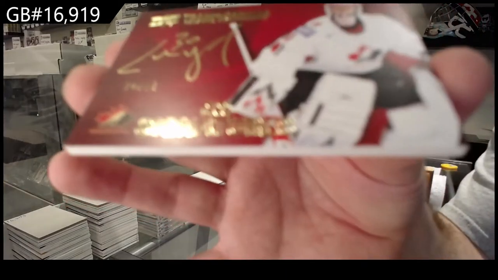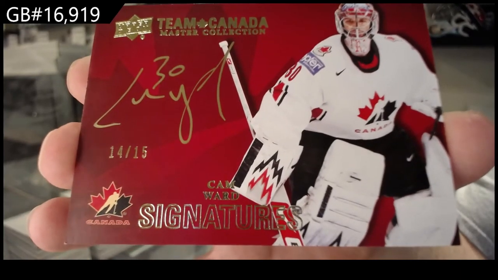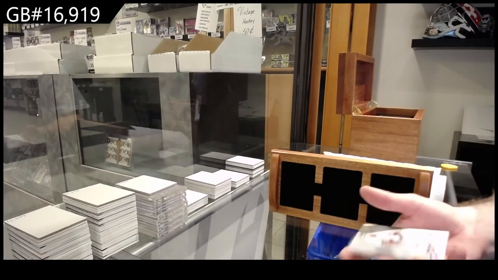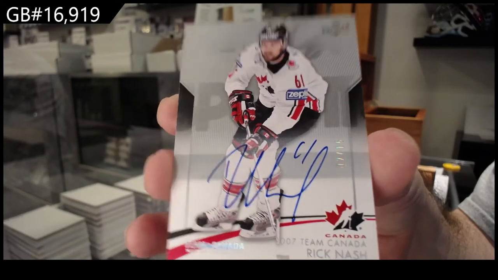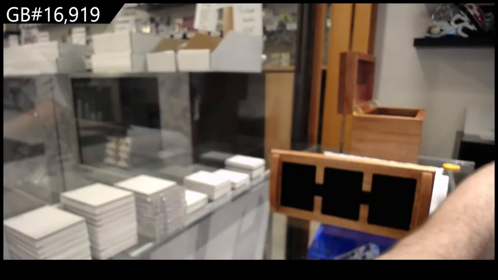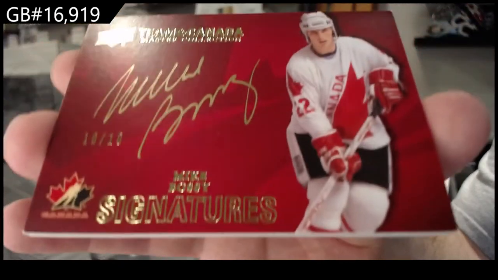We've got number to 15, Cam Ward. Out of 15, Cam Ward. We've got number to 15, Rick Nash. I thought it was James Neal, but it is not James Neal. It actually is Rick Nash. We've got, and this is just making this card much more beautiful, 10/10 short print signatures, Mike Bossy.